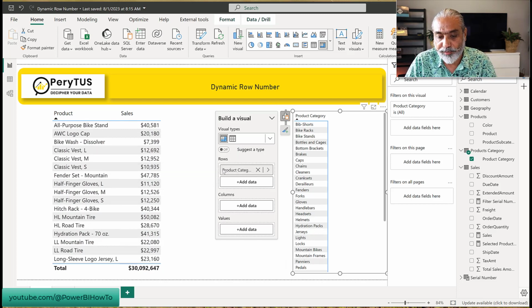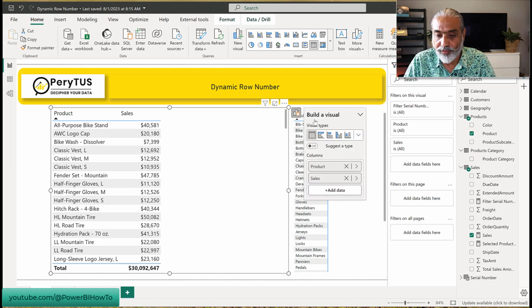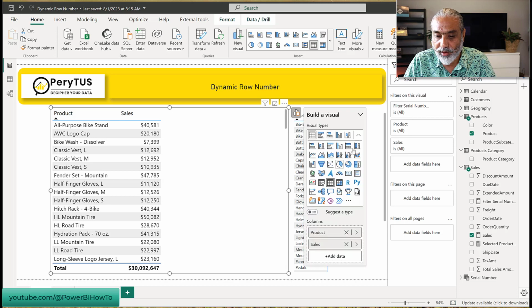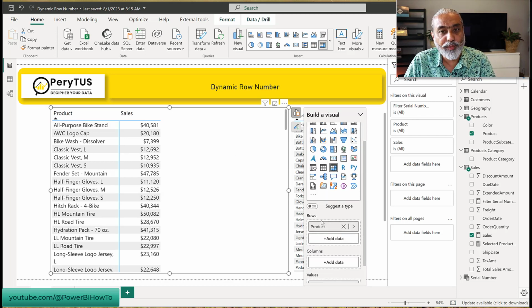So let me change this one to the matrix visual. What we wanted to do is a serial number on top of product. Whatever products are selected based on the slicer, that serial number will always start from 1, and then 1, 2, 3, 4, and so forth. So that's the ask.